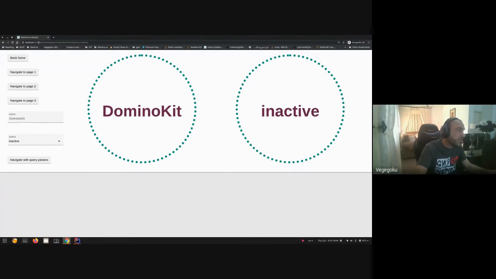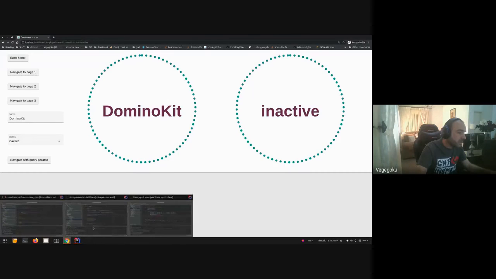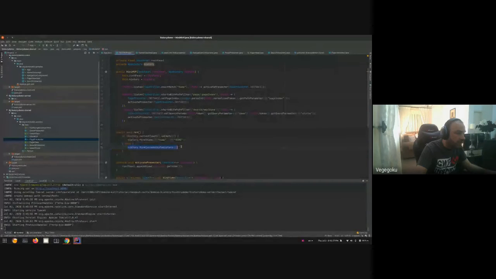As you can see here, it's reconstructing the page, because what I'm doing here is firing the current history state. Whatever is presented here in the URL, I'm firing the current token, and this listener will be triggered. It will read the parameters and reconstruct the page based on that.